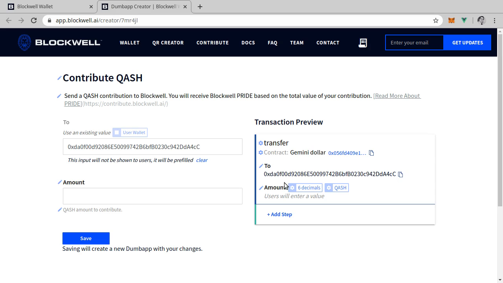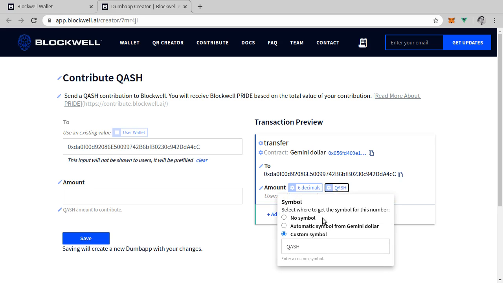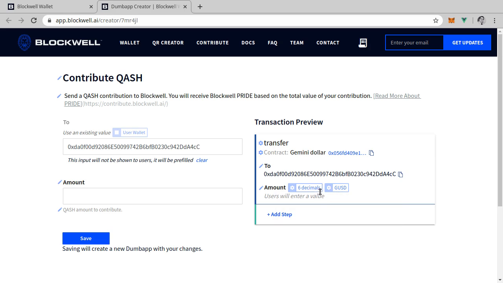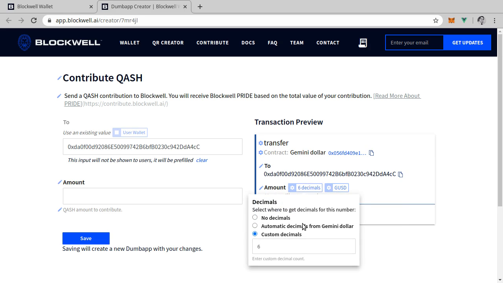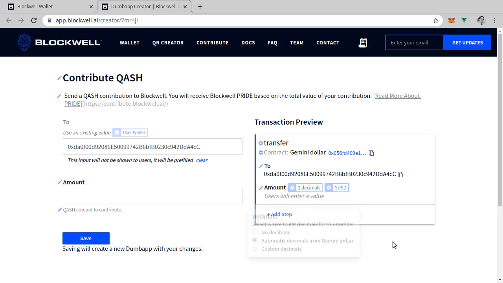You'll also notice that it still says 6 decimals in cash because I copied it from an old dumbapp which doesn't have this new feature, which is automatic symbol from the contract that's currently in the step. So I'm going to change that to automatic, and now it loads GUSD automatically. And the same for the decimals as well.